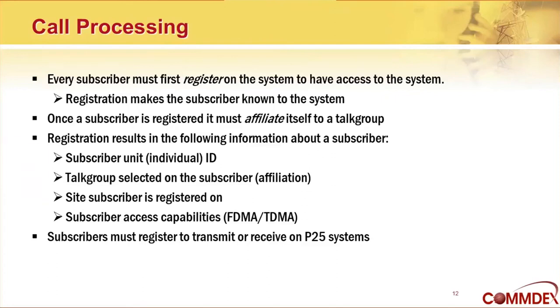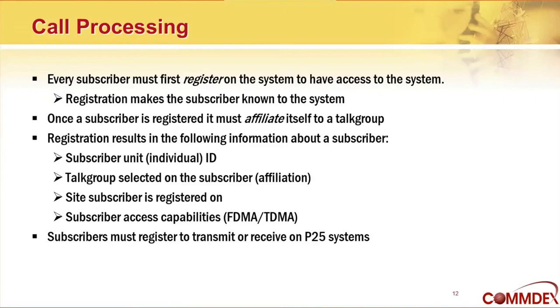First of all, when you first turn on the radio, your radio will register on the system. In other words, you turn on, your radio will send a signal on the control channel to the central controller telling it who you are. And then the system will look you up in the database and decide if you are an authorized user. And if you are, and I hope you are, it will allow you to access the system. If you are not known to the system, it will not let you access. So that's registering on the system.